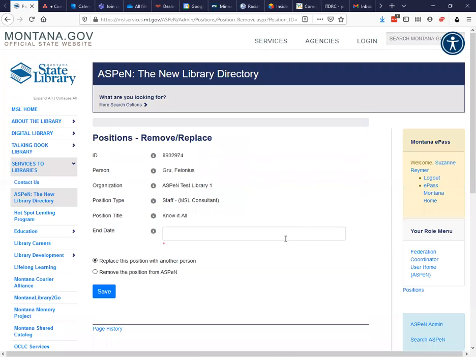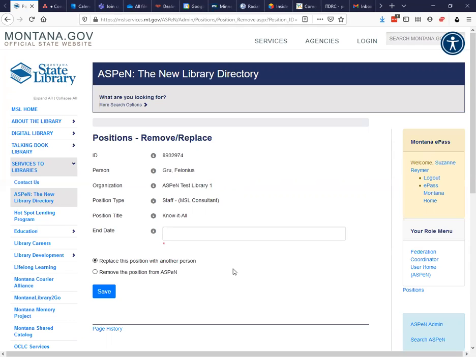So we're going to go ahead and click on that one. I believe I was told that library directors only see the people in their library, even though that's kind of what I thought you were going to see, Suzanne. I thought that's what I was going to see too, but I still get everything. Library directors would only see the people in their library. You wouldn't have the 3,000 people to go through, which makes it much easier for you. You don't have to scroll through all of these people and risk changing the wrong positions or removing people from their places. Yeah, the awesome responsibility we have.